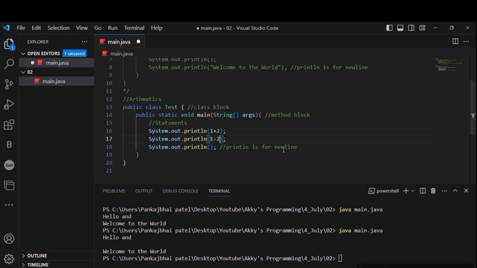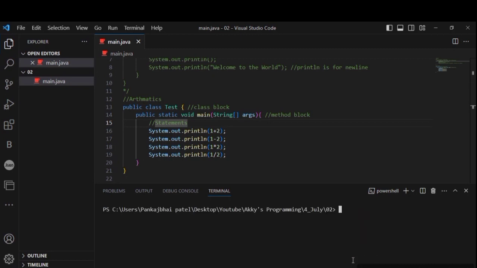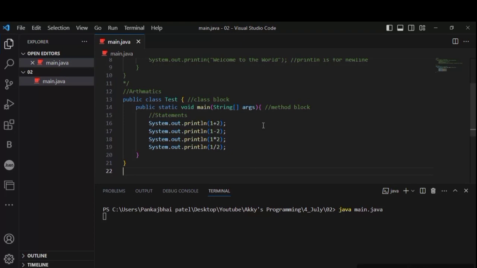Simple as that. First we'll just do a very simple thing. Then after that we'll assign a variable and then use that variable to do those operations. Okay, first we will simply process inside println itself, then next we will move on to assign variables, create variables, and then we will tell those variables to do those things. We will do arithmetic operations through variables, but first we'll just see how this works. So you can see 3, minus 1, 2, 0, exactly the same as we want it to be, perfectly fine.